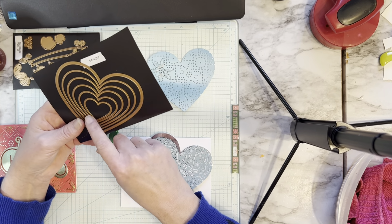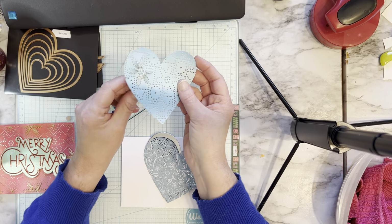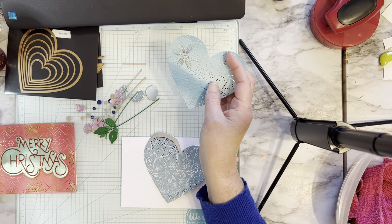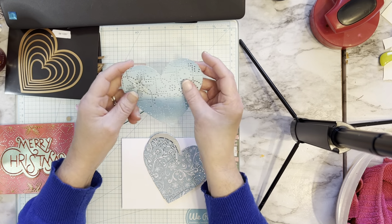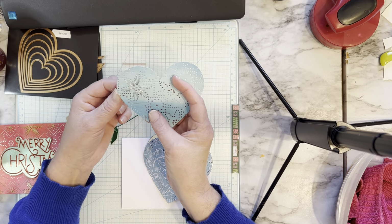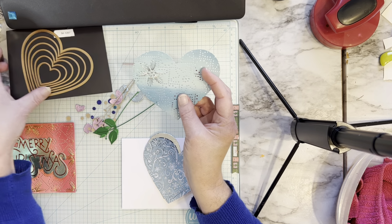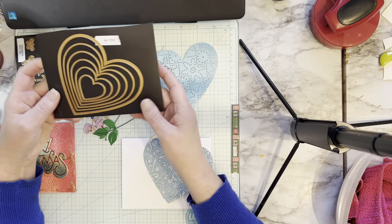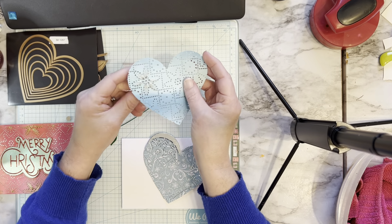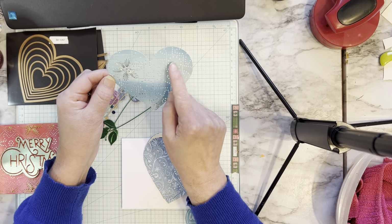And so I got this clever idea with these hearts. I was like, wait a minute, why not take this heart and do that design with that die? And so I did, and so I started stitching. So you can do that with your stitched dies from Spellbinders. You could take your nesting dies from Spellbinders and do that with your stitched dies also from Spellbinders. So I inked this one with a couple different blues.